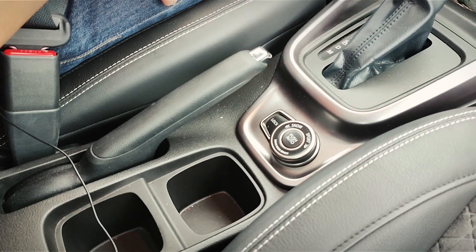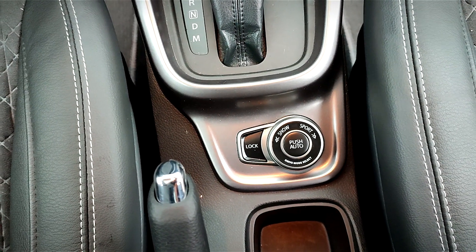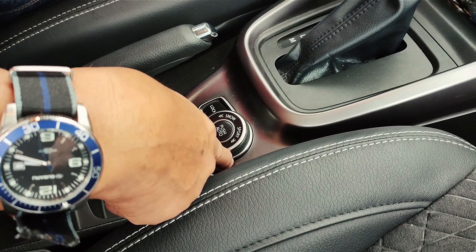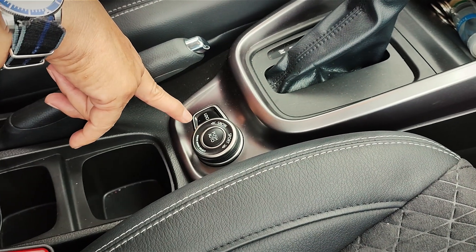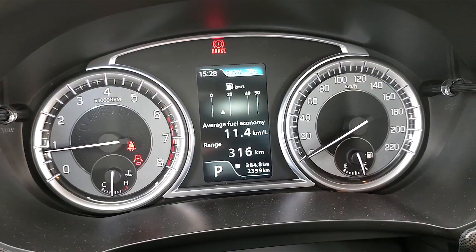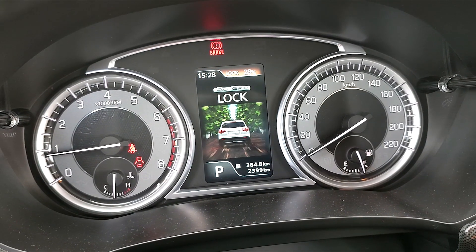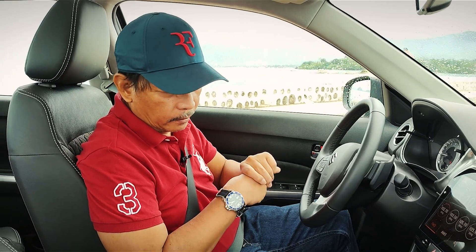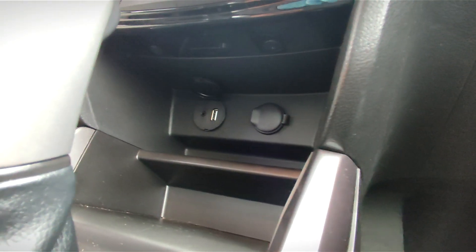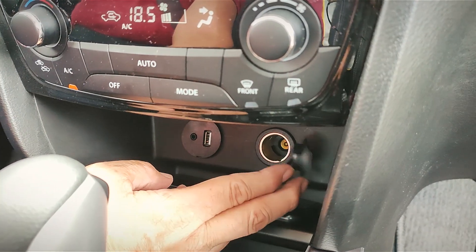This vehicle — made in Hungary — has controls for a variety of driving situations. You have a mode for driving in snow, a sport driving mode, and to shift to the All Grip four-wheel drive mode, just press this button and then lock. There's an indicator showing four-wheel drive is engaged. It's a very simple operation when you go off-road. There's also a USB outlet and a power outlet for charging.